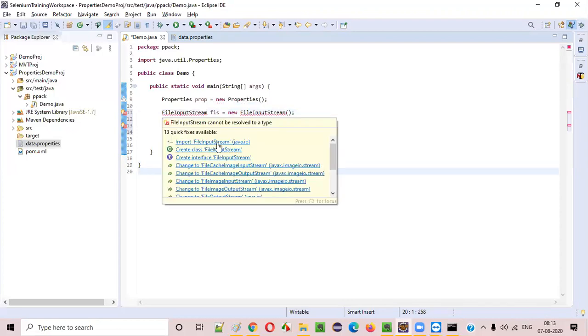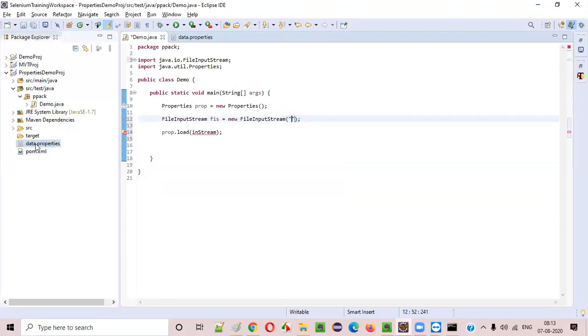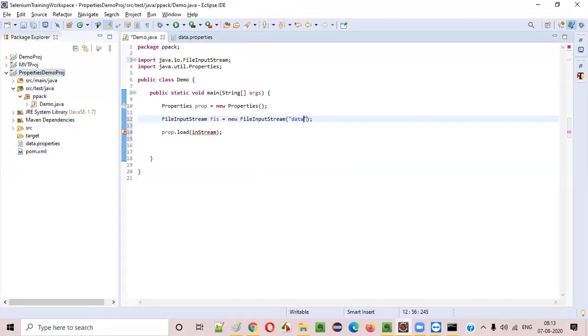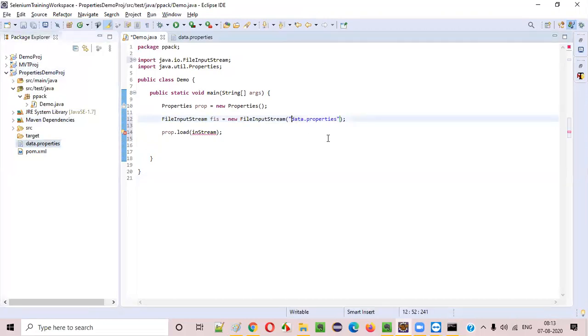Hover over the mouse, import FileInputStream from java.io. Here we have to give the path of the file. Under the project directly this file is there, so you can directly give data.properties here. If the file is under any folder, you have to give the folder name/data.properties.